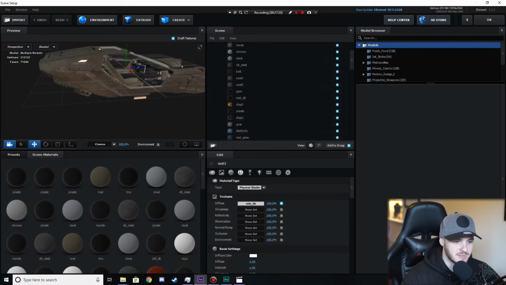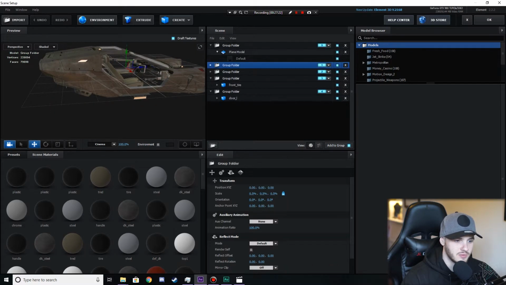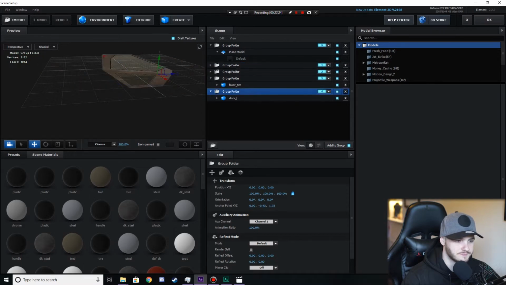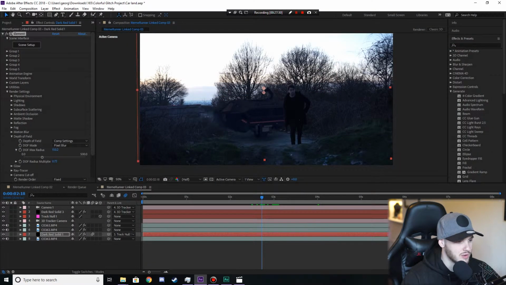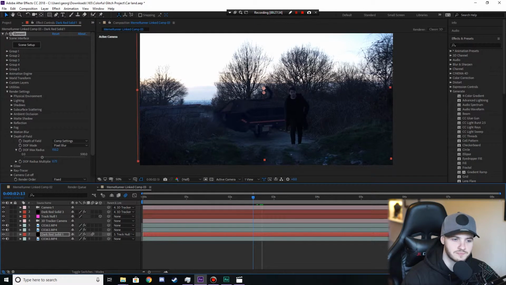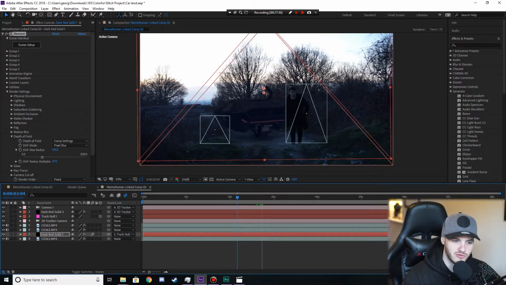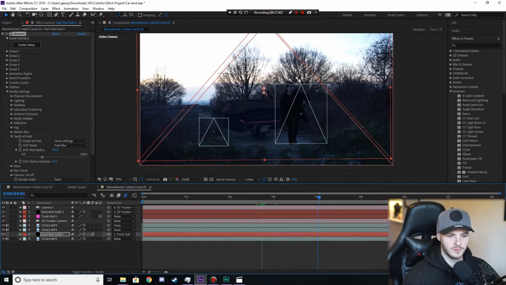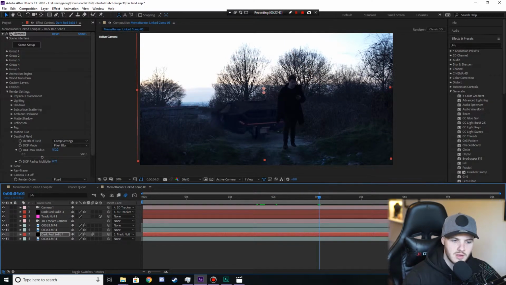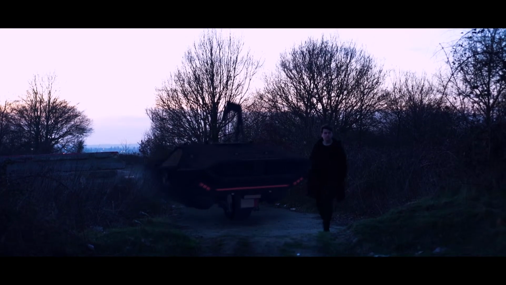So I separated the door and put it into a separate group, which is this one here, group 4. All I have to do is animate group 4. Group 4 has its own animation, basically just a rotation, so it animates on a swivel. So right here we've got the door closing, and it gives a bit more of a realistic effect, because the car is in motion whilst Matt is in motion.